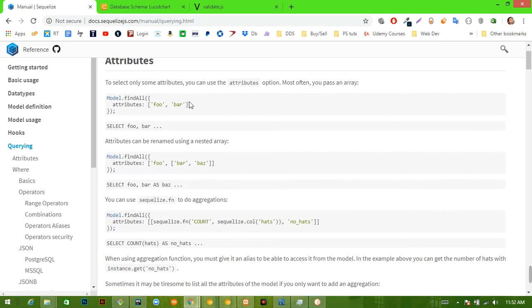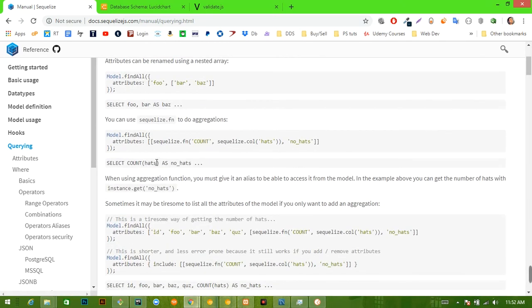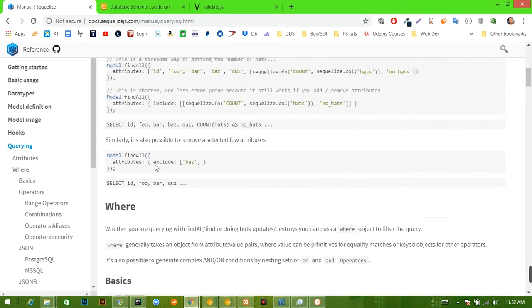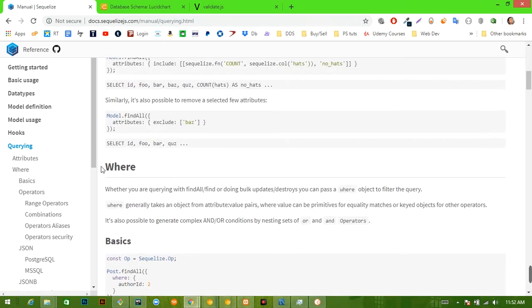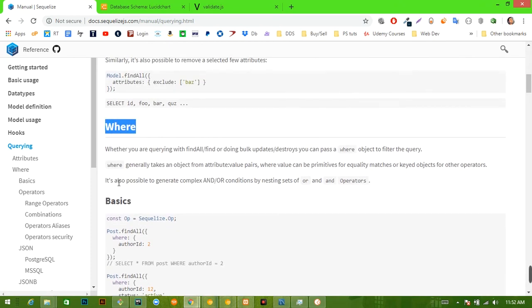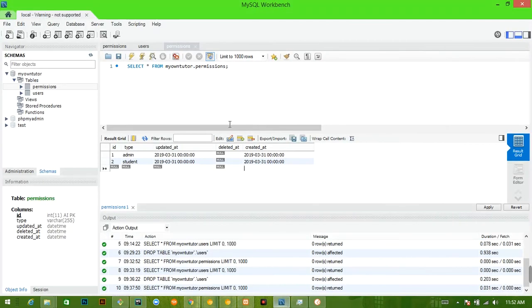Okay, so we see that we have findAll, and even they are very good about telling you, okay, this kind of means select, or this means select, or findOne. Well, they don't really say findOne. There is a findAll, there is a findOne. And then they're kind of like where, well, that's really self-explanatory, right?